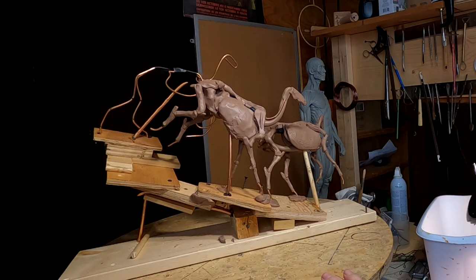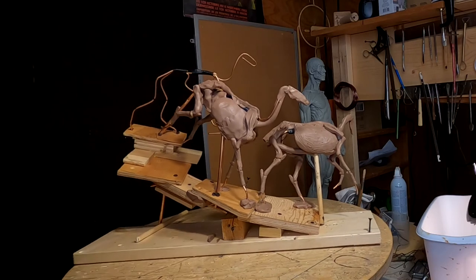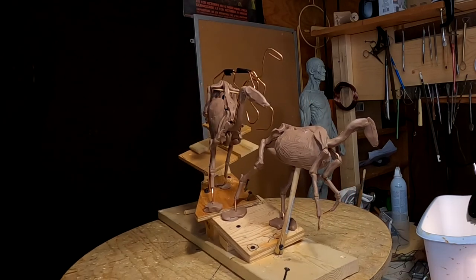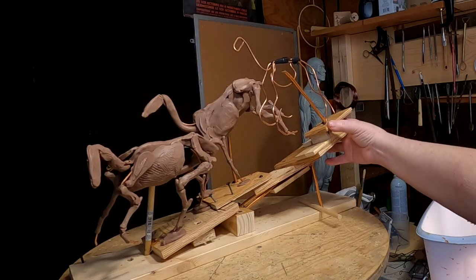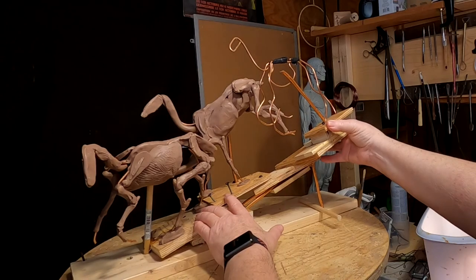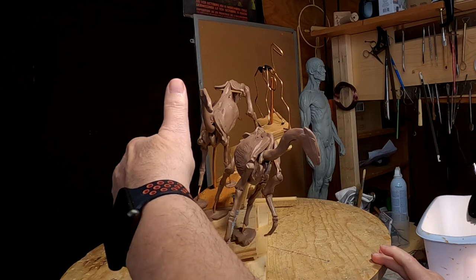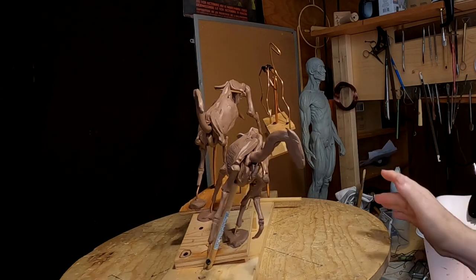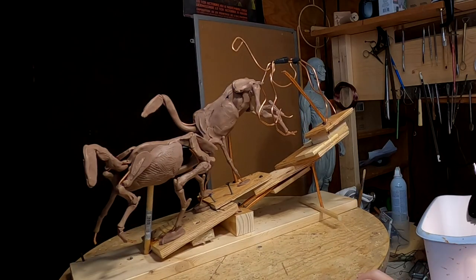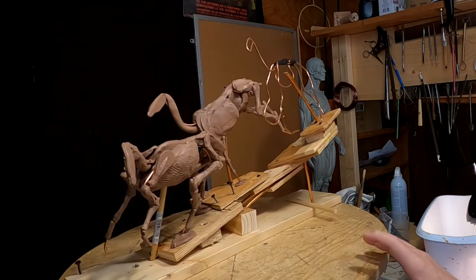And I don't want to have it too crowded, but I want to be able to have it supported, and I think I can do it this way. I want it kind of like show this guy trying to cut him off on this side, and this guy up here is trying to cut him off on this side. So, it's going to be an interesting piece if I ever get it done.